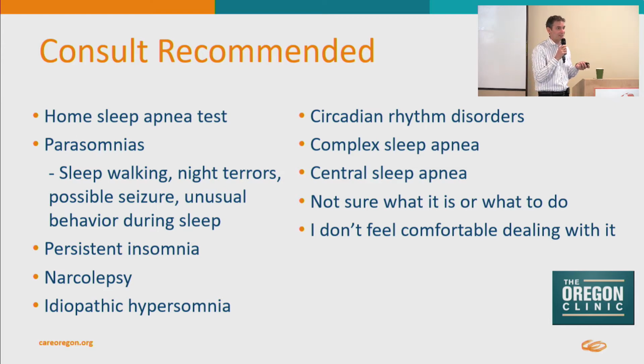They may think they have insomnia because they've got to get up at 7 o'clock in the morning to get to work, but they can't fall asleep until 2 o'clock in the morning. They're not getting enough sleep, but it's actually a circadian rhythm disorder, not insomnia.